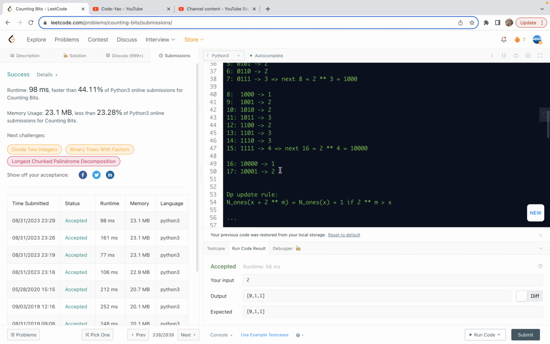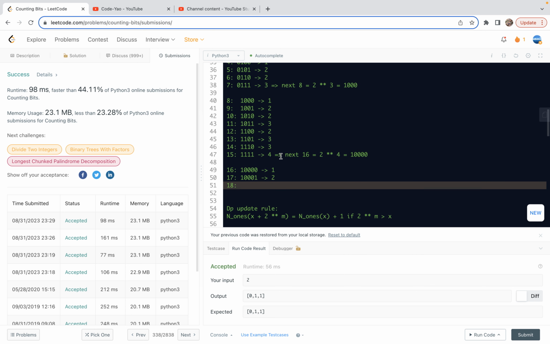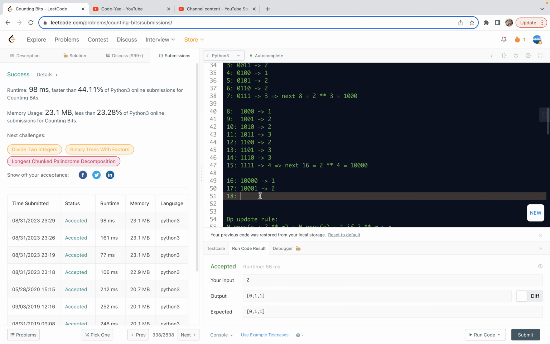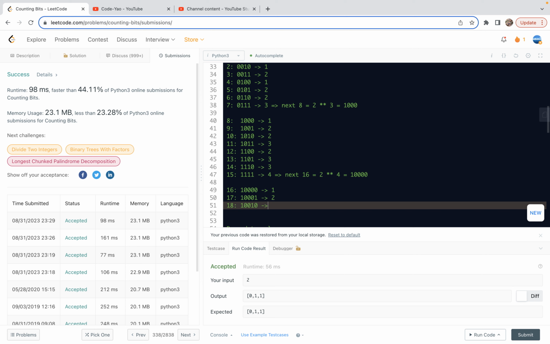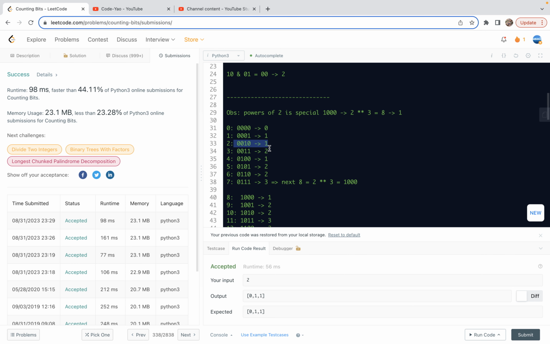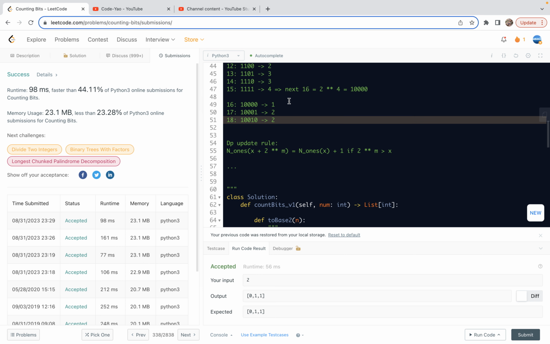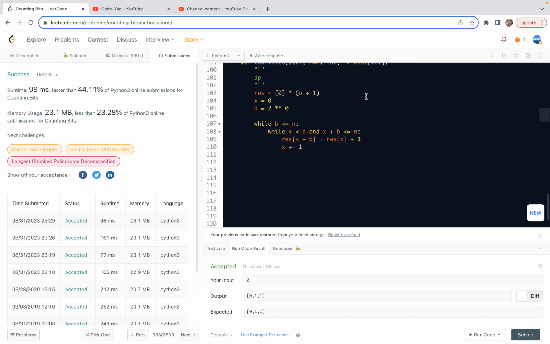So we compute 17. Then next time we consider 18. 18 will be 1, 0, so let me directly add 0, 0, 0, 1, 0, right? So it's corresponding to 0, 1, 2, right? Here it has 1 bit, so here we have 2, right? You can continue in this fashion. Once you match a power of 2, you just double it, right? So now we have this one, and then after this while loop, we are going to reset this x to be 0.